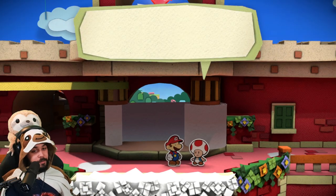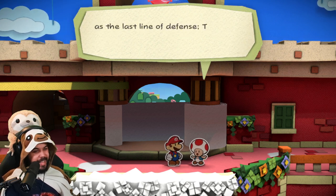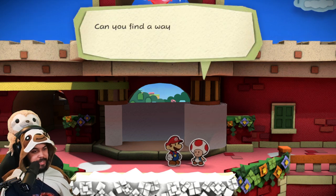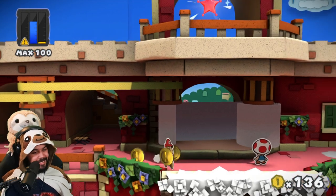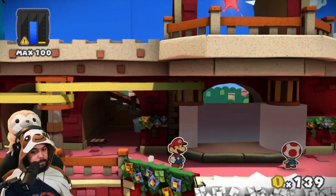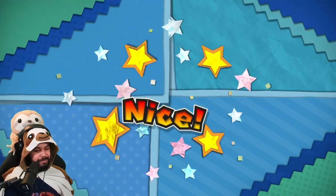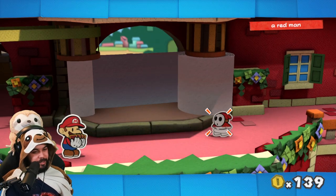Oh, Mario, it's wonderful. A bunch of weed-carrying weeds run into Port Prison and steal everyone's colors. As the last line of defense, this is where the TP event is created. But you can't do it with multiple TPs and it won't crash. What? Can you find a way to save him? Save who? The TPs? There's so much going on, though. I feel like I should go back. Oh! Nice! The weed eating, the weed stealing weeds, you gotta love them so much, am I right?